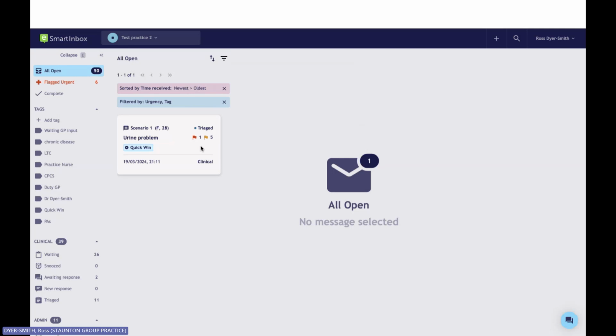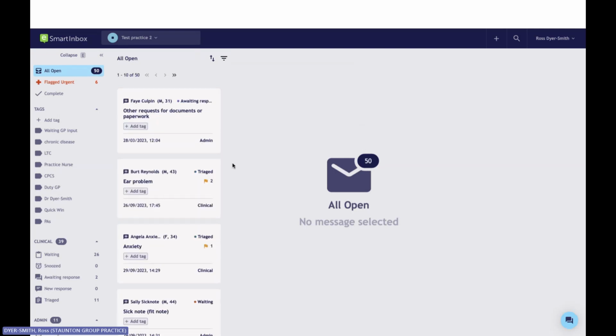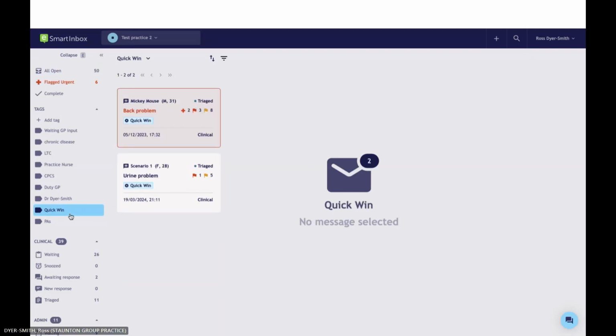When we say quick wins, just for clarity, these are conditions, a bit like UTIs, that we know are very quick to solve remotely, and you can put them all in a pile. When you click on quick win, it puts them there. Again, I can sort by urgency or filter by whichever ones I want, and start with that, rather than the previous functionality we used to have as GPs, which was to start from the top of your EMIS or System 1 appointment book and work your way down. This is a way of making sure that you get to those serious ones first.